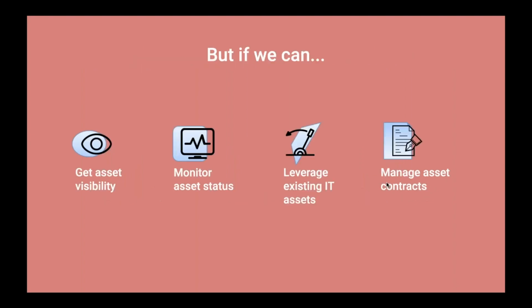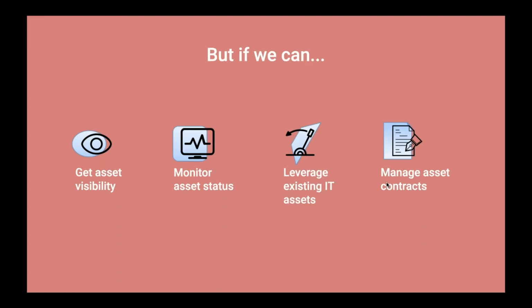All right. But what if we can get asset visibility? Wouldn't that be great? So that is what we are trying to achieve. We need to get complete visibility of the asset and monitor the asset status. We should know what the current status of the asset is, who is using the asset, what the hardware configuration is right now, whether there were any upgrades, what the operating system is, and whether it was patched properly. All that should be updated.